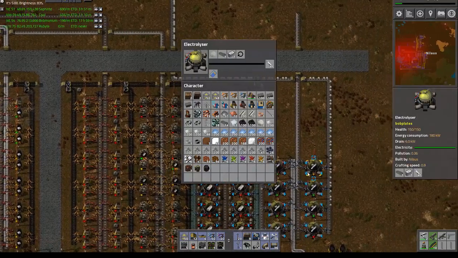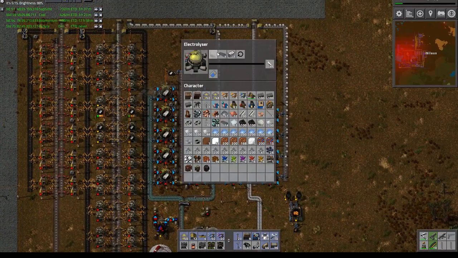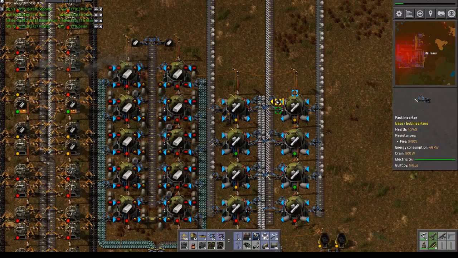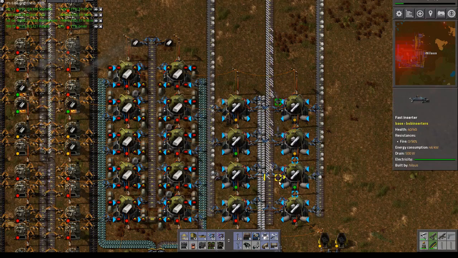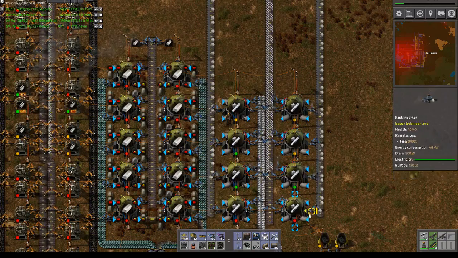Why is this not working? You're not getting your cotton balls? Why are you not able to insert? Because you need a different offset. Need to be near inserters here. Oh, and it never reaches down here.